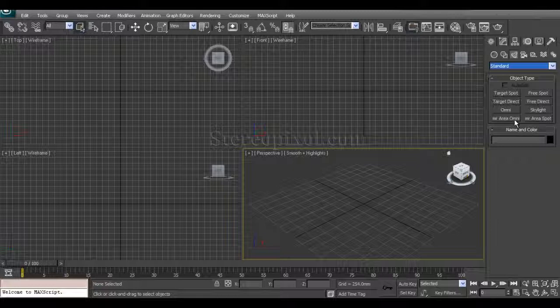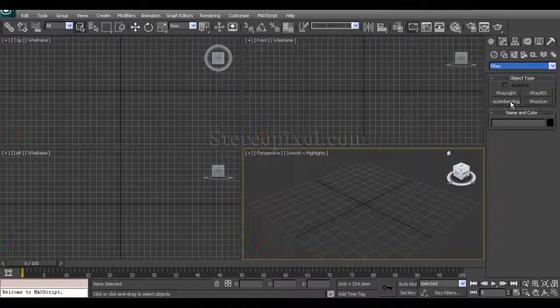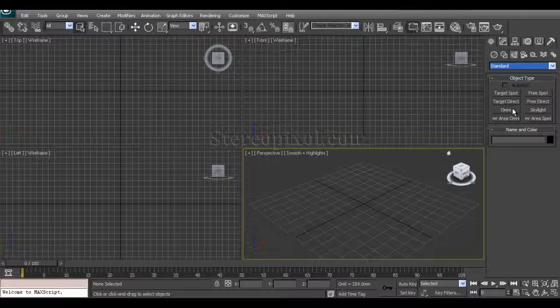As mental ray already comes with 3ds Max itself, these lights are incorporated in the default version of Max. For V-Ray lights, you have to install the V-Ray plugin on your system. Otherwise, under the standard lights you'll only find the spotlights, direct light and omni.